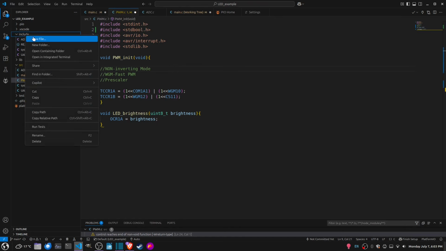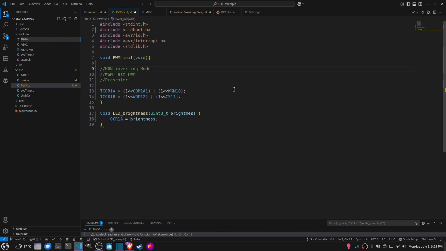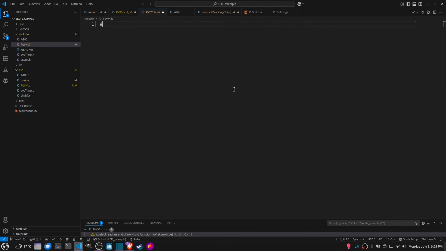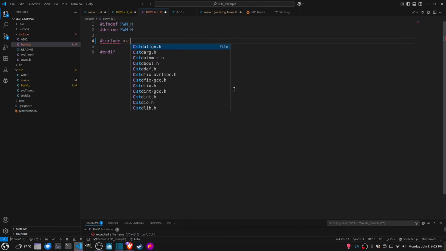We'll go here and create our header file, pwm.h, and we'll just say if it's not defined, then define it. And then at the end, we'll just write endif. Here, we're going to include our standard library for integers.